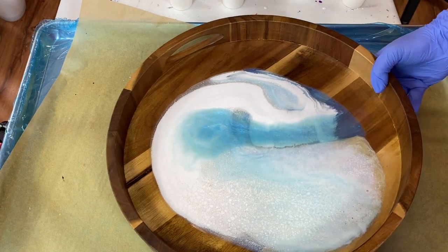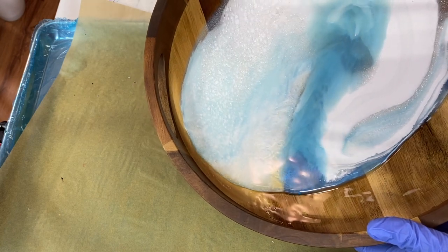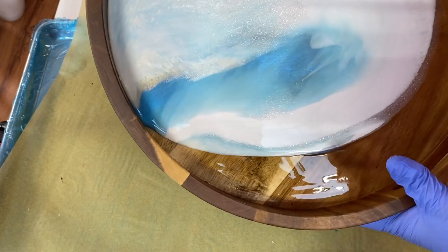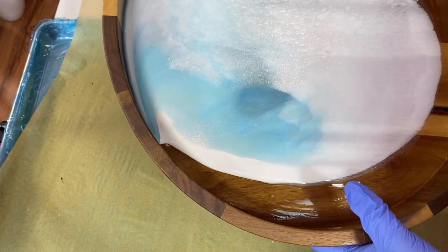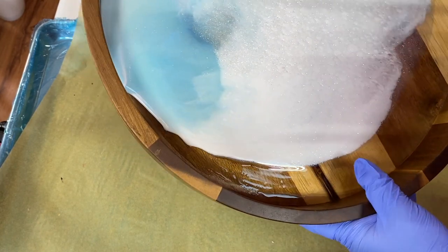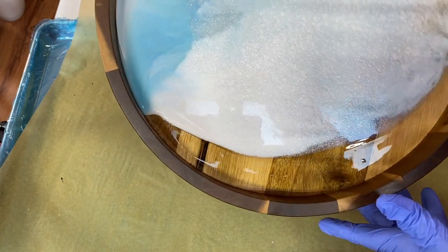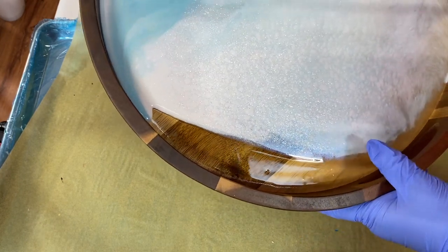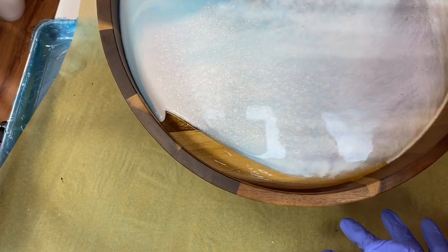Now, I do have some colors in here that might react to each other and create cells. They'll be very subtle cells because it's a tone on tone, well, this stuff got fairly warm. See how fast it's moving? Okay. So it is summer in Texas. We're starting to get our 94, 95 degree temperatures. It was already 80 in my studio before I came out here and turned on the AC.